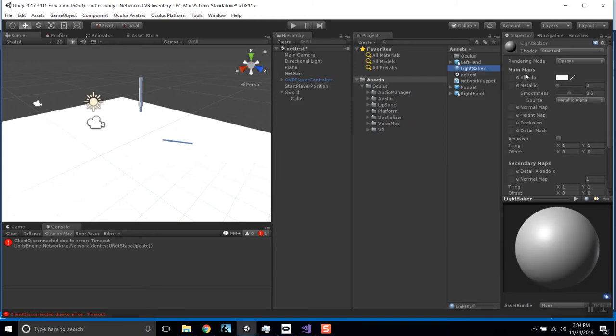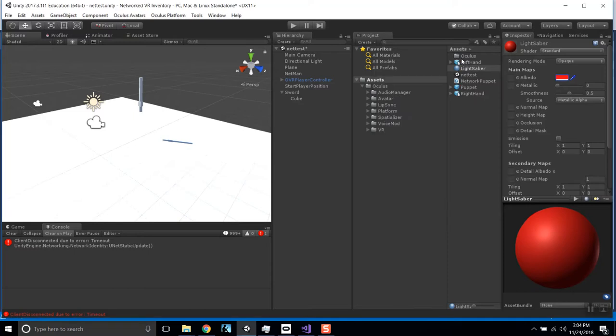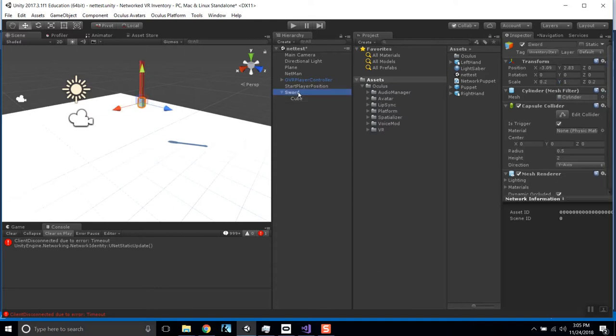I want this to be a lightsaber. What do you think, red? Of course. All right, so we can drag that over to that, and lightsabers have those at the bottom, don't they? There we go. Maybe 0.4. All right, we don't have to go crazy with this. Okay, so there's our sword.